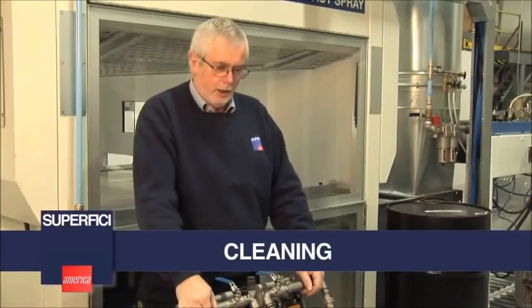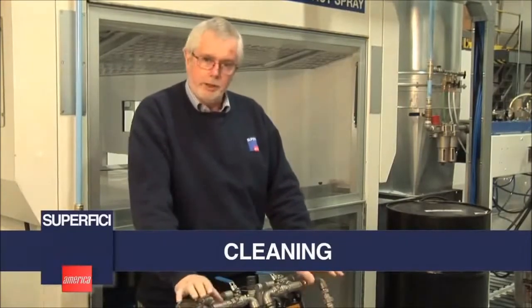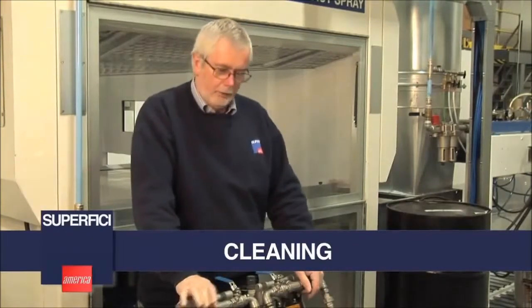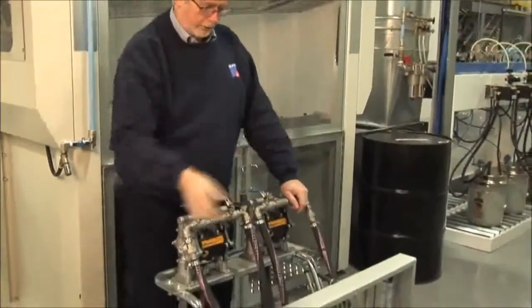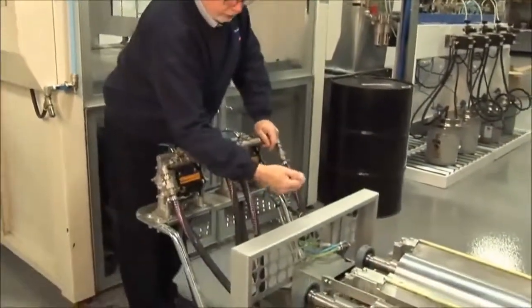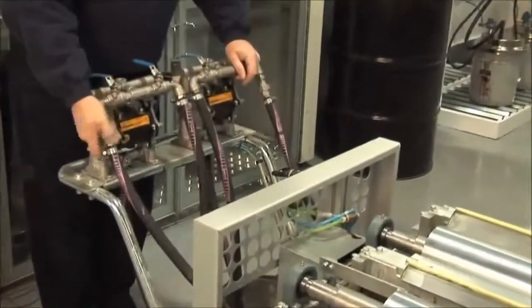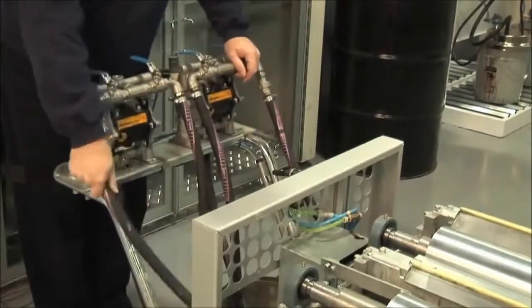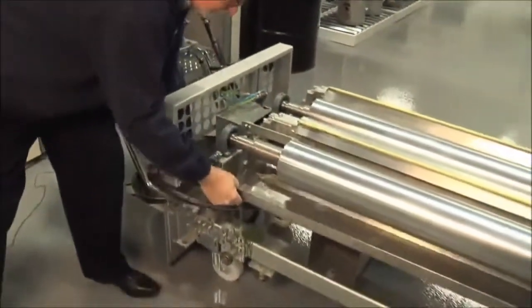When customers look at this system, the first question they ask is, how difficult is it to clean and how long is it going to take me? When we designed this system, we designed it for ease of cleaning. Everything is removable. The trays can be removed, the scraper can be removed. To remove the trays, you simply have to drop the tray, undo this one fluid connection, and the tray can come out.